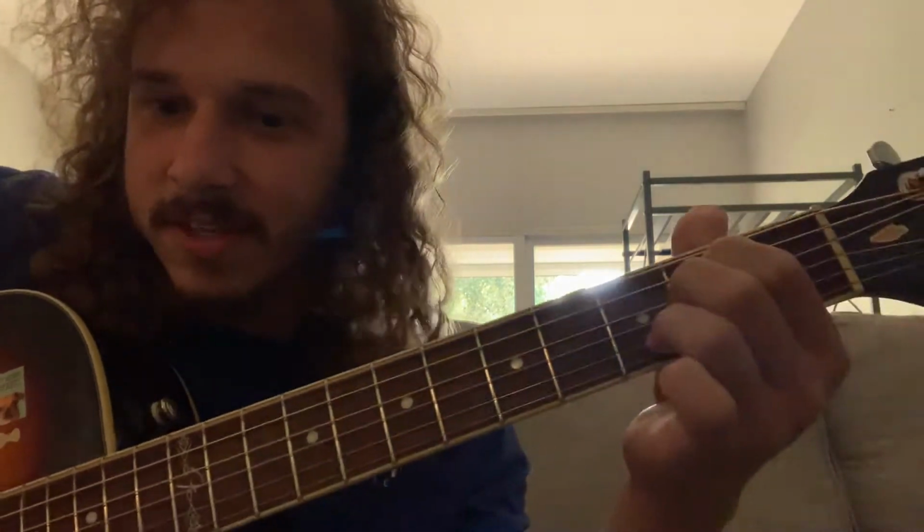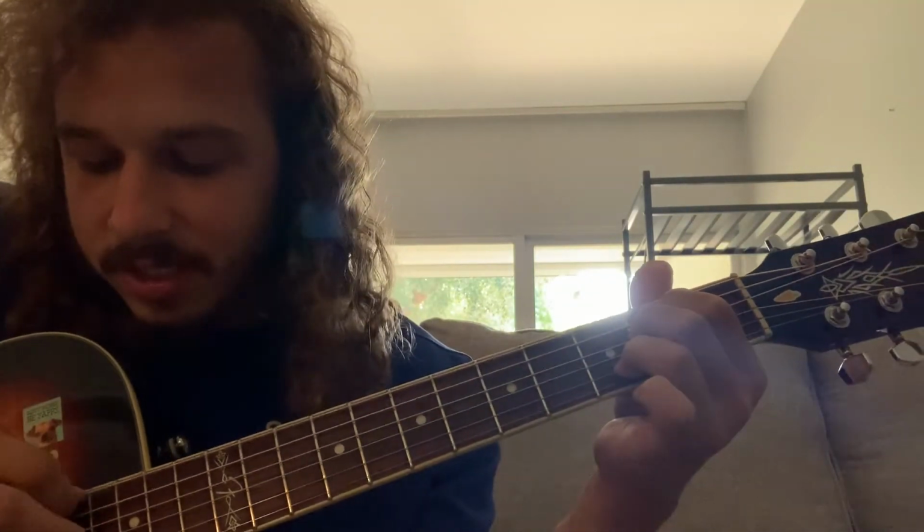A little burn ain't such a bad, bad thing. We're going to G to an E minor 7. So you know your G chord, but my E minor 7, I got an open E, 2, 2, open. I'm just keeping my finger here on the 3rd fret of the B string. It's already there from the G chord, so just leave it there. And then I got an open high E. A little burn ain't such a bad thing.